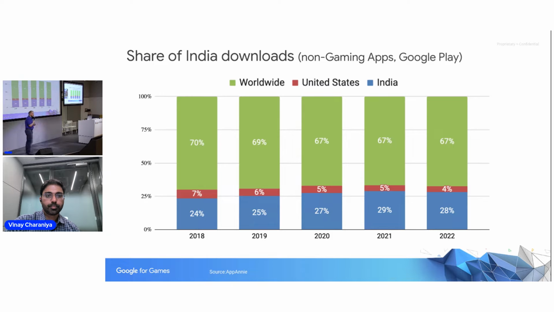So actually, if we look at the share of downloads from India, non-gaming apps is actually even higher than in games. In many cases, we associate India with gaming, but actually, very often the share and influence of non-gaming apps is even stronger than gaming. So in this case, the share of non-gaming downloads from India is actually coming even up to 30% in 2022 again, and actually it's growing even faster than in case of gaming.